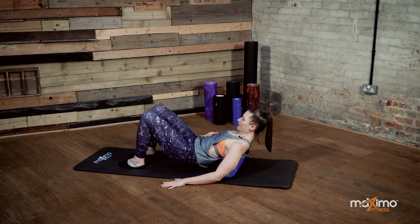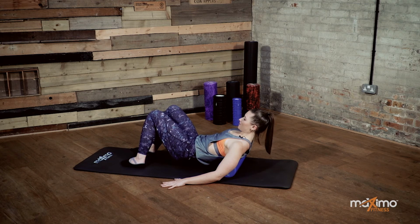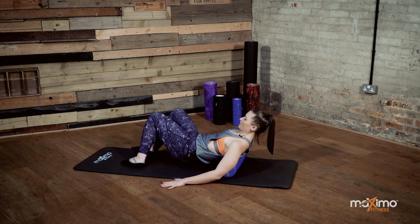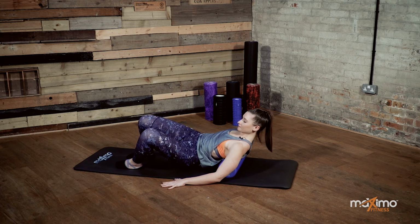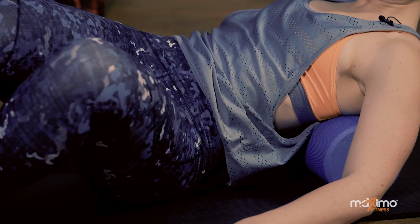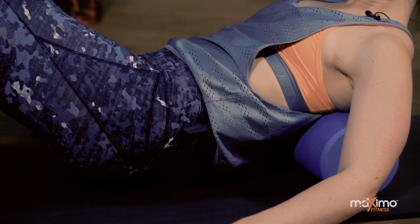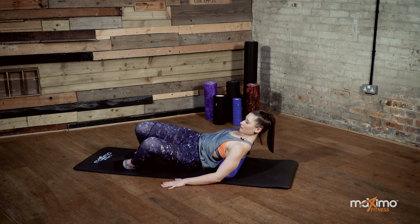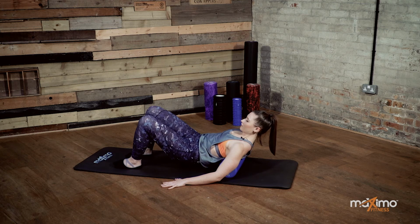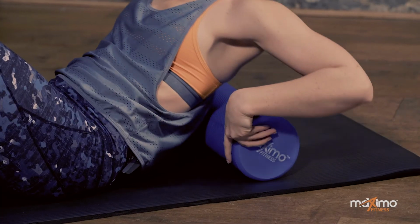Just lifting, engaging that core slightly, lifting those sit bones. Then you're just going to rotate, so we're going to drop down to the right hand side. Just notice how that feels, applying a little bit of pressure to that right side. Then coming back, grounding the feet down. Then coming over to the left hand side. Go back through the center, maybe just one more time each side. And just noticing how that feels into the spine. Then bringing those sit bones back down to the floor. Pressing into the fingertips, slowly coming back.